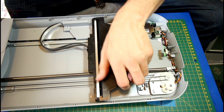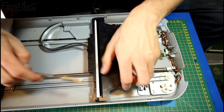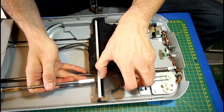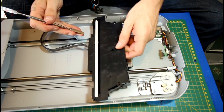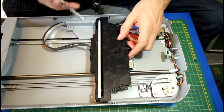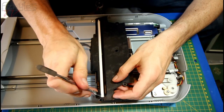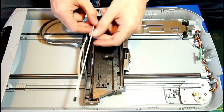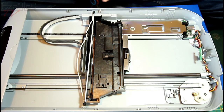Right, is this, there's more clips. Oh, here we go. Spudgers to the rescue. Hey, excellent. No dramas, here we go. So what is happening is, we've got this which went on top of a reflector to push light up off of the page we're scanning. That light comes back down.